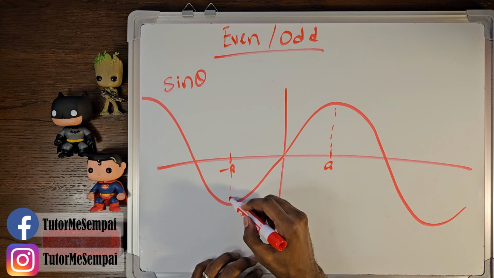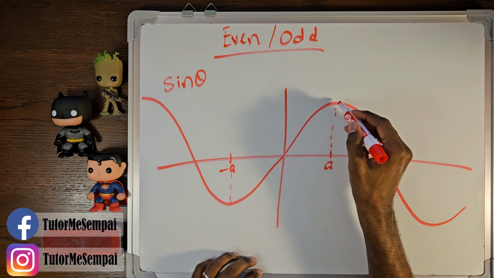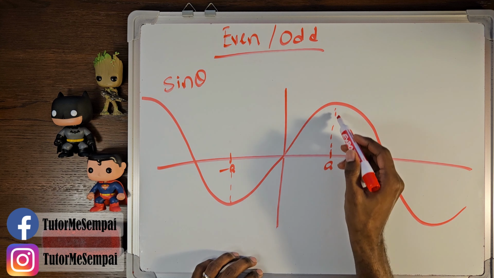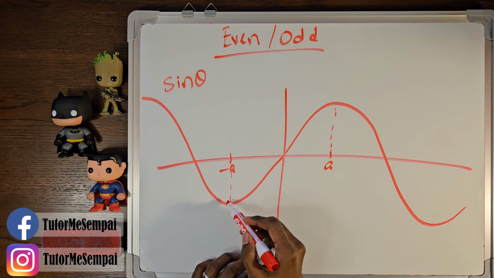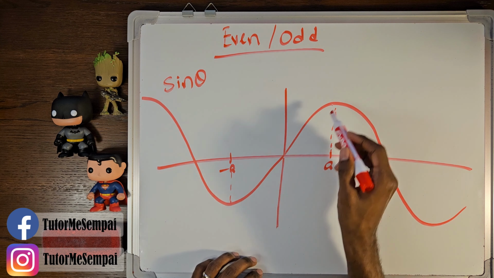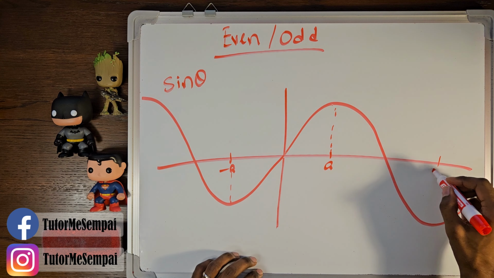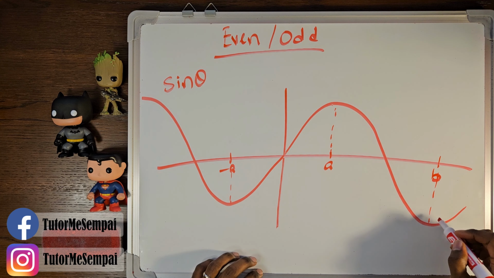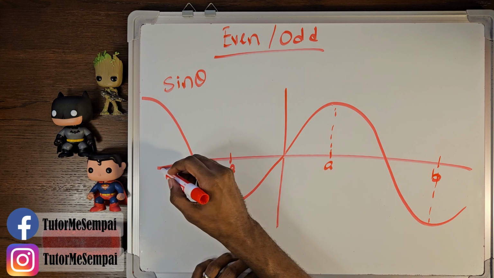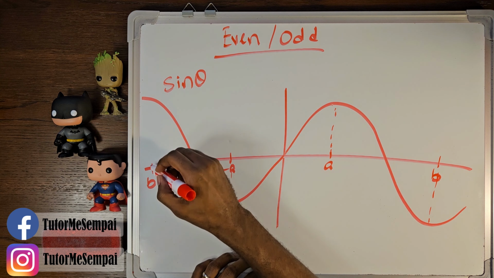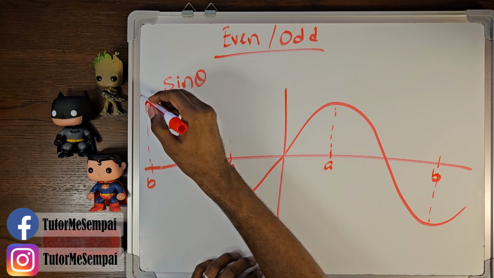But if you go down, it's going to be the negative of that value, right? Go to A, you get this positive value here. You go down here, you're going to get the negative of whatever that value is. If you were to keep going to B, and you go down, now you've got some negative value, but if you keep going to B, and you go up, this is now positive.